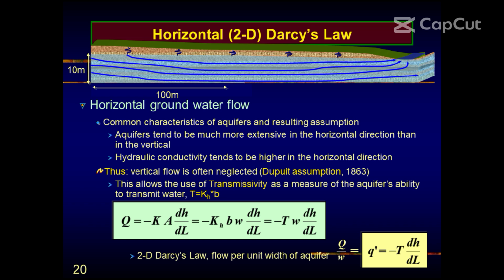The flux per unit width. Or specifically, we will be interested in the discharge per unit width, which is Q over W. This width, W, is a line segment perpendicular to the flow path, because this is a vector. The flow per unit width, this is also a vector, isn't it? This is not a vector.